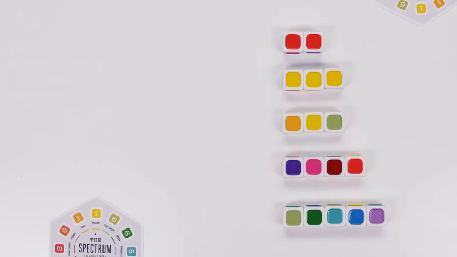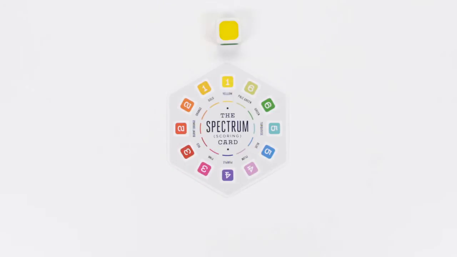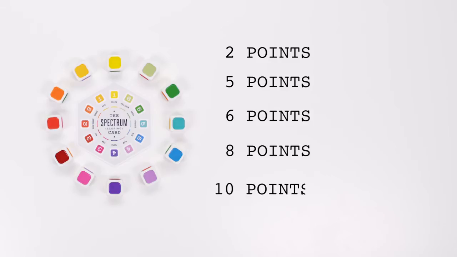Here's how you score. A pair is 2 points, 3 of a kind is 5 points, and straights are 3 in a row along the spectrum, as seen on the color spectrum card. As for 6, 8, and 10 points, get 3, 4, or 5 Spectracubes in a row along the spectrum.